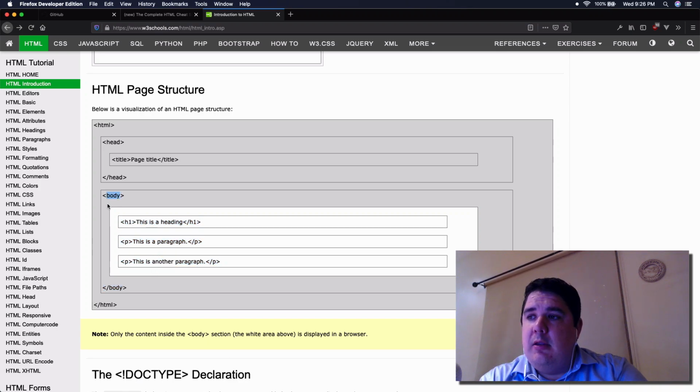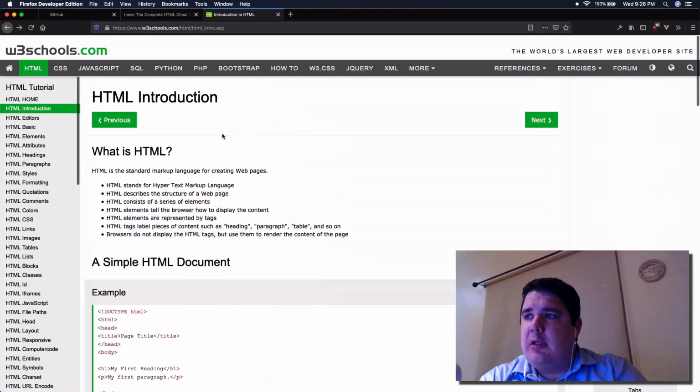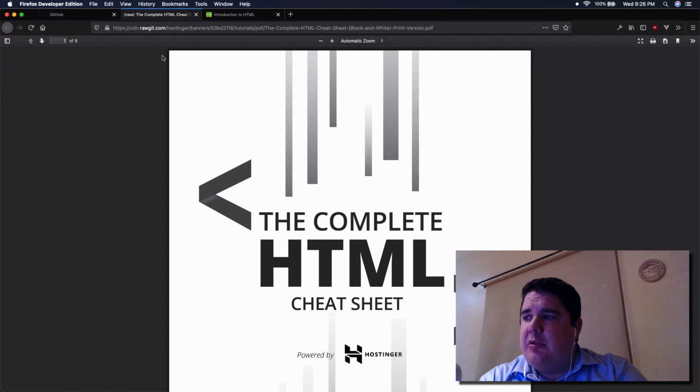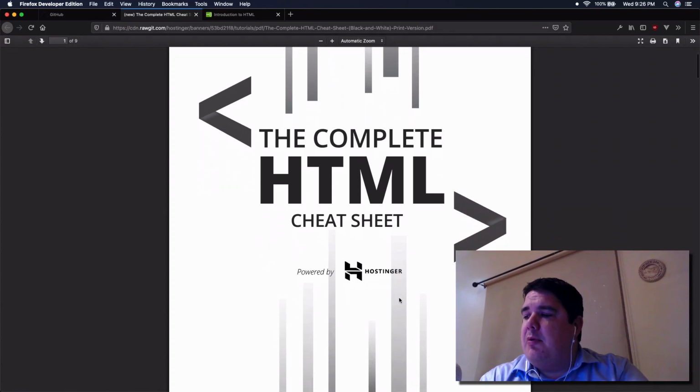In this case, we have a header, a part, and 2 different paragraphs. How many elements are there? Oh, there is a bunch. Linked with this video, you will have this website linked there, but I will also upload this cheat sheet that the people from Hostinger did.